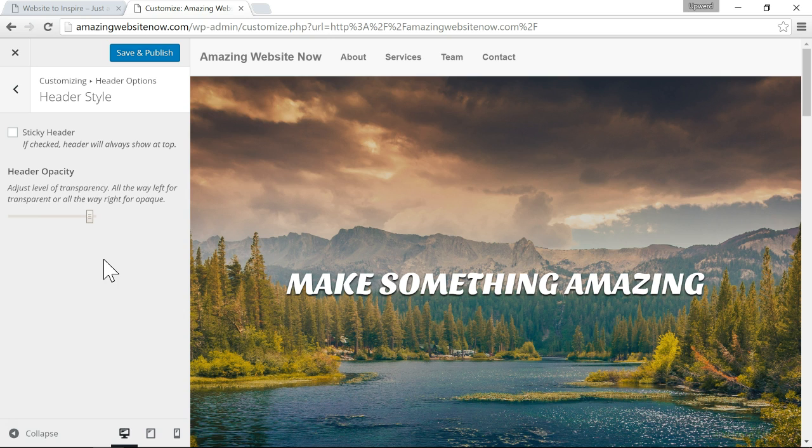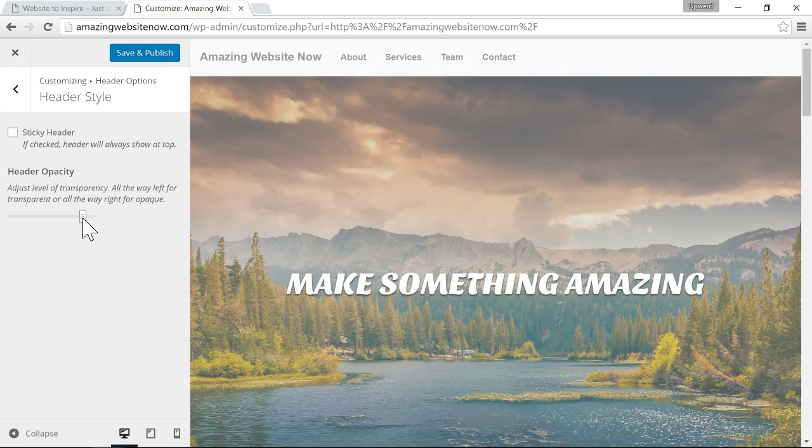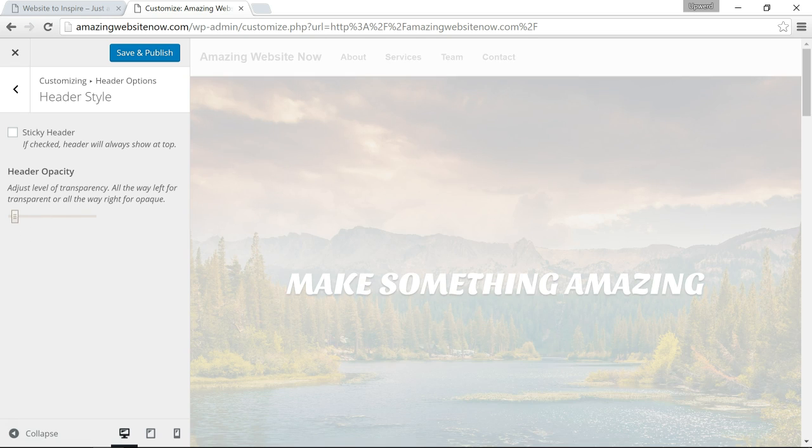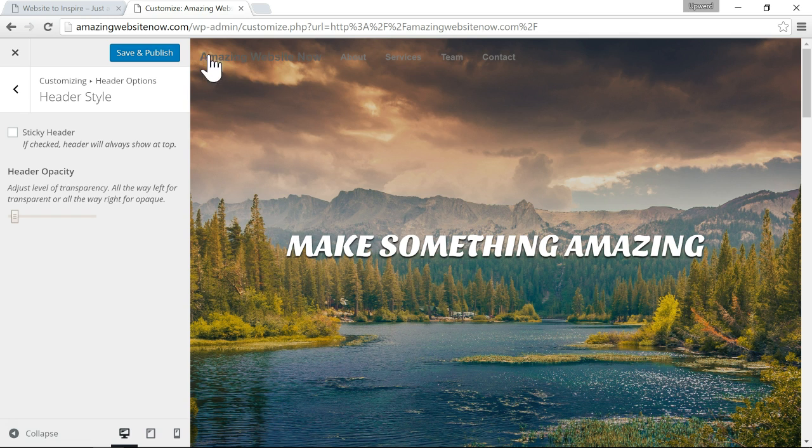This header opacity, right now it's set all the way to the right, which is 100%. So it's a white background, so you can see the header fully. If you click and drag this all the way to the left, it's going to make it 100% transparent, so you can see through it. So now you can see through the header.